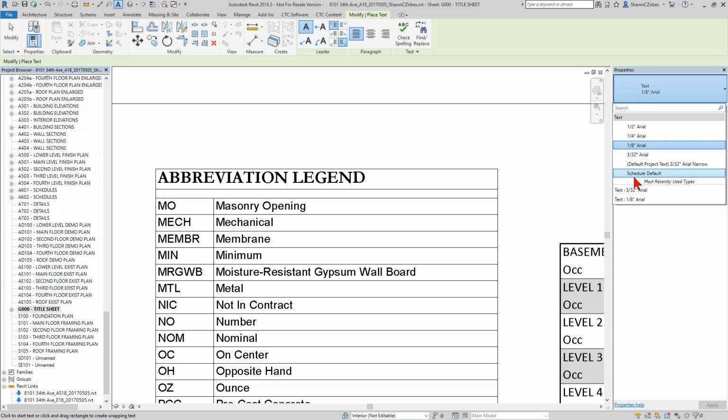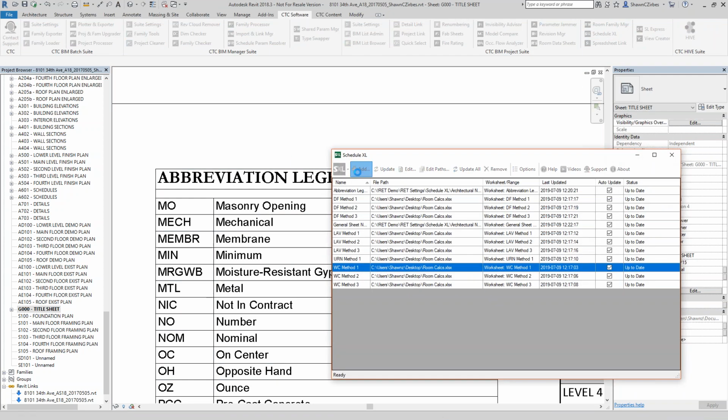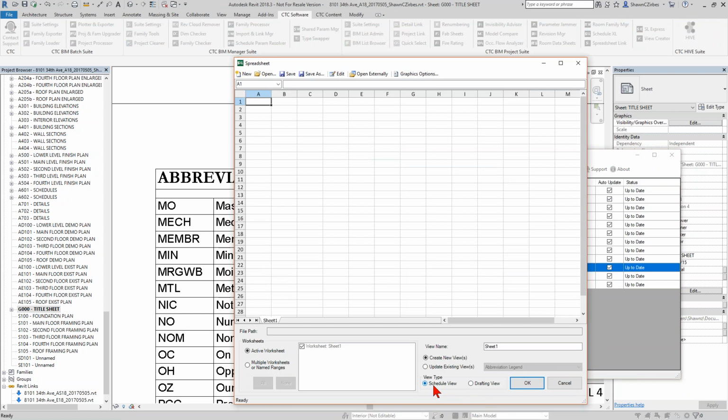So there's no need for me to worry about having the fonts predefined or having it bring extra fonts in, specifically if I'm using the schedule view option when I'm choosing view types. Otherwise, if you use the drafting view, Schedule Excel, when it's bringing spreadsheets in, will actually define text types for you that it found in the Excel workbook, which may or may not be desirable.